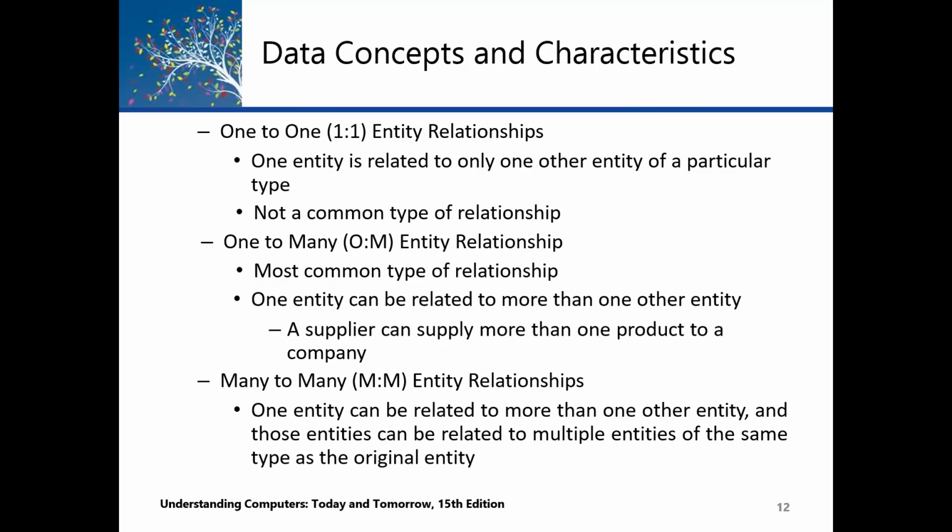So, in inheritance, son is related to father, father is related to grandfather. So there is a connectivity between those relations. So here one entity can be related to more than one other entity. If a particular thing is related to someone, then the same thing will relate to another. So we can call it many to many entity relationships. Okay, you can just note these things. We will see these things in practical.